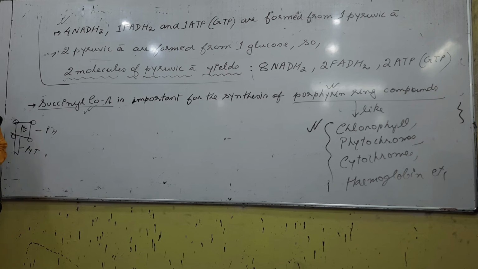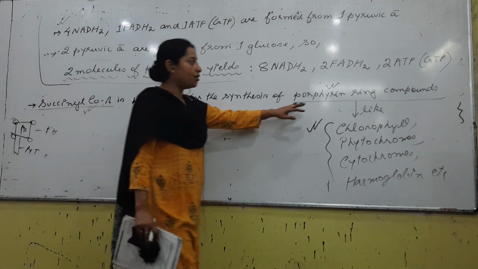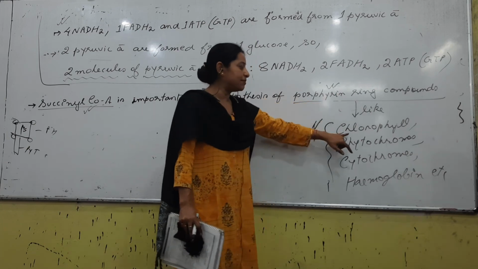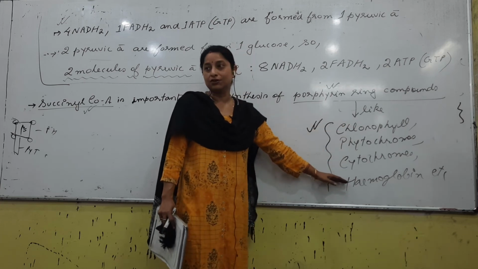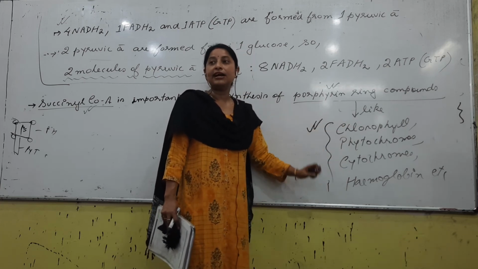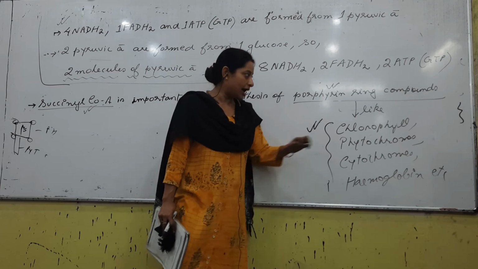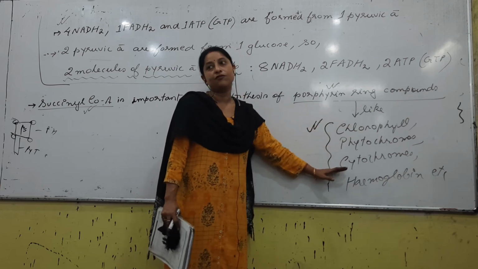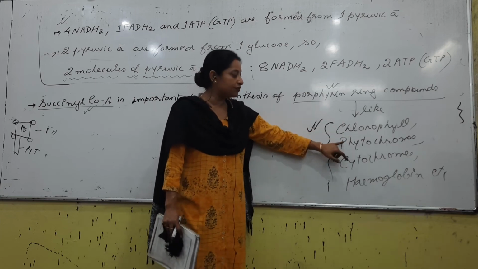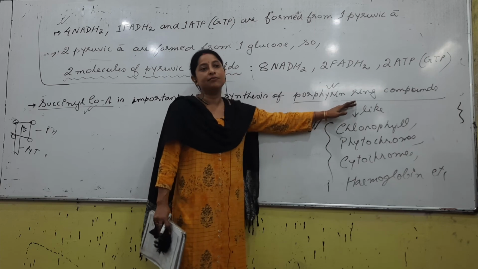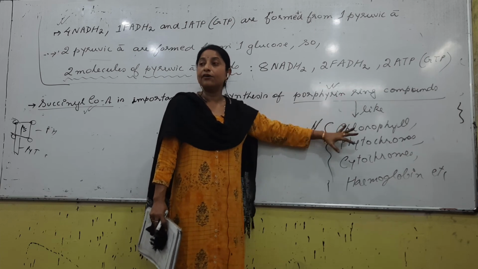So there are some compounds with a porphyrin ring. Porphyrin head means four pyrrole rings, open tetrapyrrole structure, closed tetrapyrrole structure, which we have already studied. So far we have studied chlorophyll as a porphyrin ring compound, but now we know it is not only chlorophyll but there are other examples also. A question may ask you to identify the porphyrin ring compounds. Chlorophyll is the common one we have already read about. Apart from chlorophyll there are other porphyrin ring compounds. Who synthesizes them?